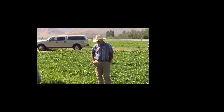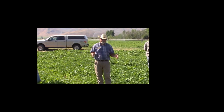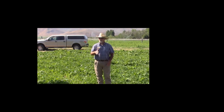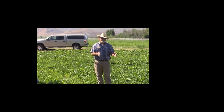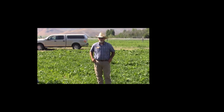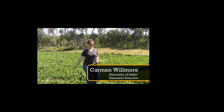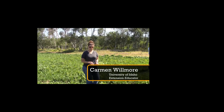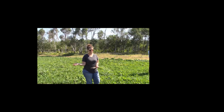Later it's going to slow down, especially these cool season grasses, and so you've got to be able to bring in enough cows initially and then adjust those numbers throughout the growing season so that you've got enough to get it early, but you're not beating it down later in the season, especially on a deal like this if you're going to try and come back with a grain. Like after 3 days, they're going to come and hit it again, especially the winter wheat, and so trying to move them in those 3-day rotations would be better, because then they're not going to come back and eat the same thing they ate 3 days ago.